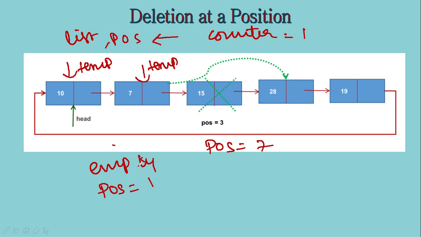List is empty means we have to communicate the failure to the callee function, and also we should return minus 1. If the position is 1, then we need to do something more than what we generally do. We have to change the head, and if that is the only node, then we have to make head null and so on. But we have already done these things in delete beginning. So let us call delete beginning for these two cases and write the code only for the general case.